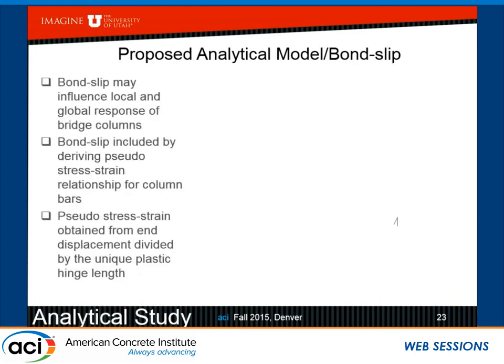So we saw in the test that these ones, and also some that I did not mention on column to cap pin connections, have significant bond slip. So how do we model the bond slip? Because that influences both the local and the global response. In one of the previous works, I think Haber did try to model the bond slip using a pseudo stress strain relationship for column bars.